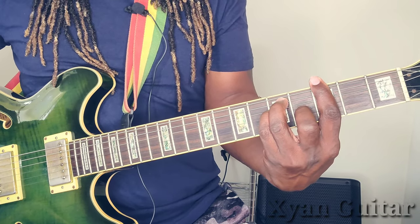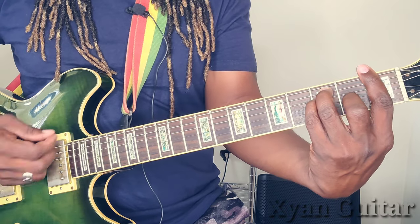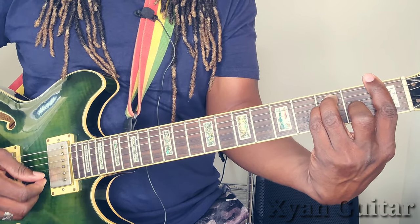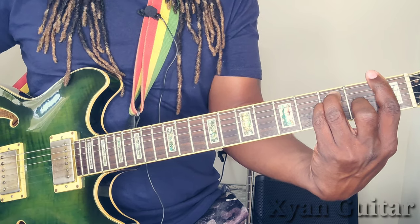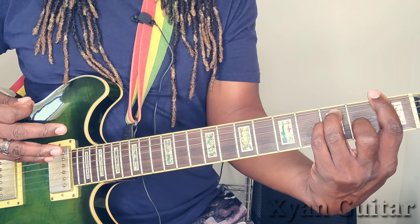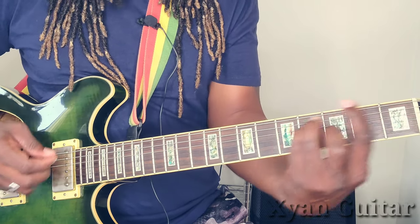And to get that F major, you hold down. If you guys do not know how to form these chords, I am going to do a separate video on the major chords, all right?